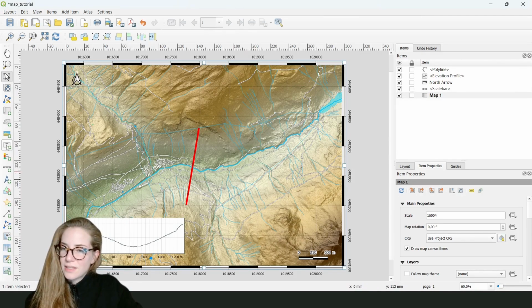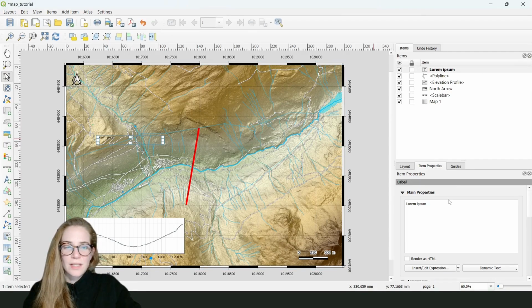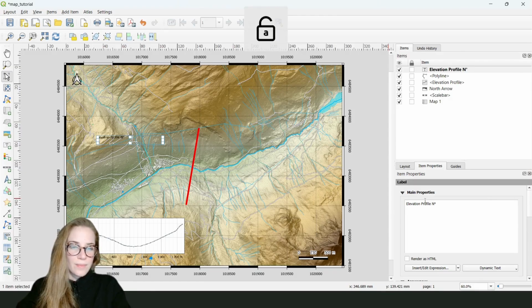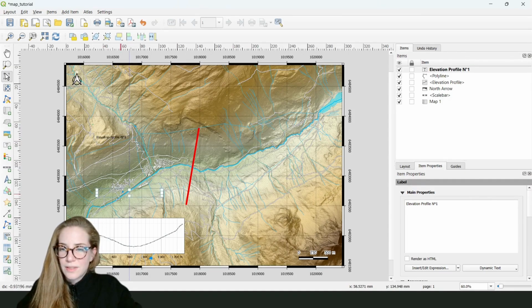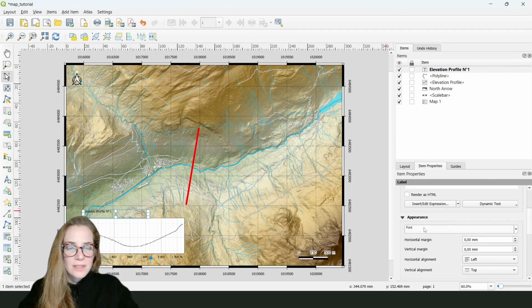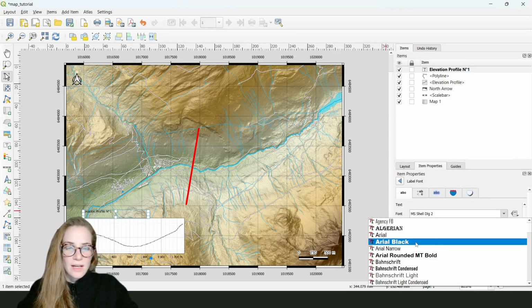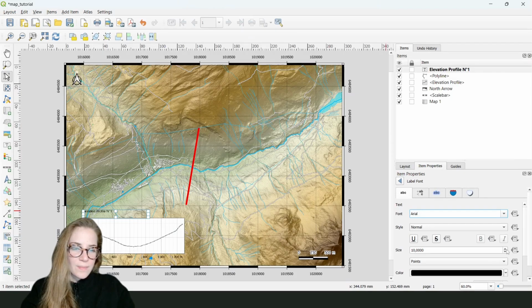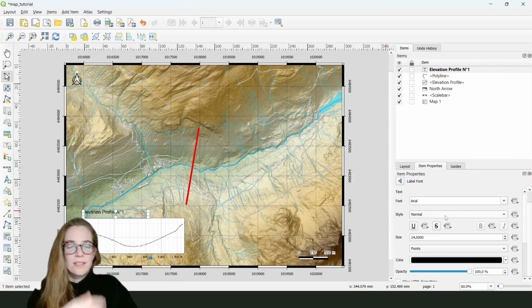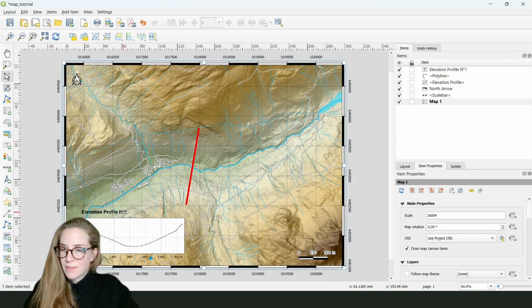I will add a text layer, so you can write, for example, elevation profile number 1, it's just for the tutorial. Here you can change the font appearance, so if I want, for example, Arial, I can do it like that.